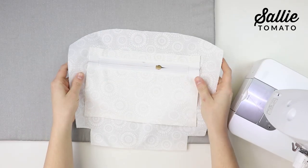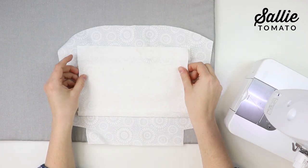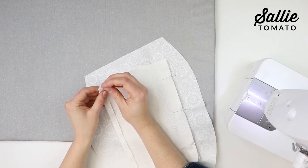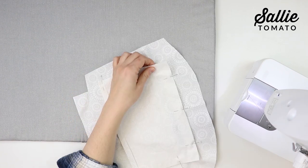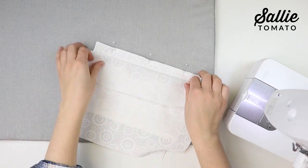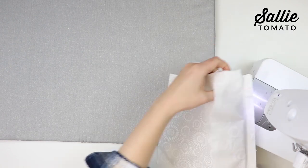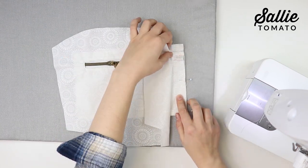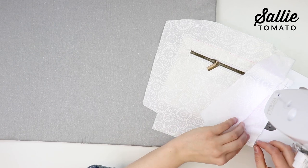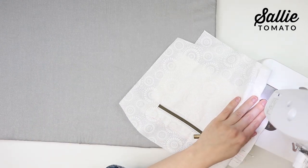On the wrong side of your lining, place the remaining zipper pocket right side down over the attached zipper pocket, making sure the folded edges are along the bottom. Align all edges and pin only the sides and top edge, leaving the bottom open — be careful not to pin through your lining. Move the lining away from the top pinned edge and sew the full width of the pocket across the top with a five-eighths inch seam allowance. Then fold the lining away from the right side of the pocket and sew the full length of each side edge with a quarter inch seam allowance, keeping the bottom edges folded. Do not sew the bottom edge of the zipper pocket — we will turn the bag right side out through this opening later.